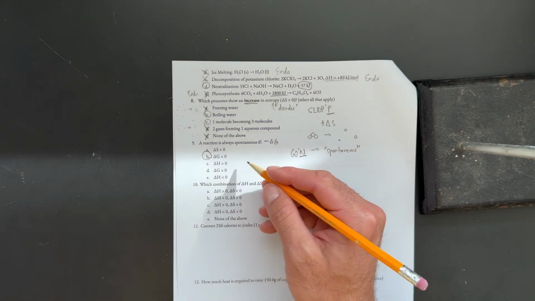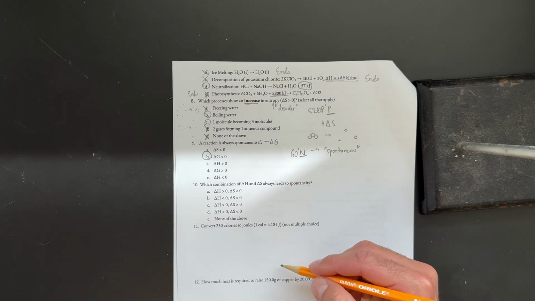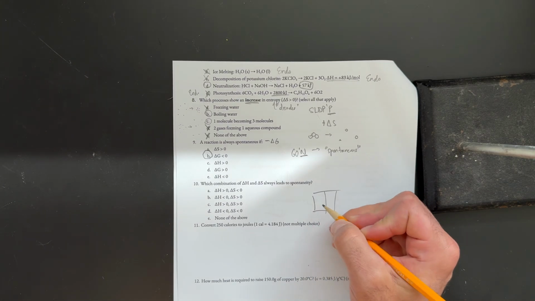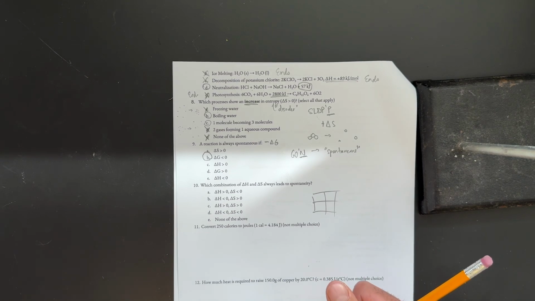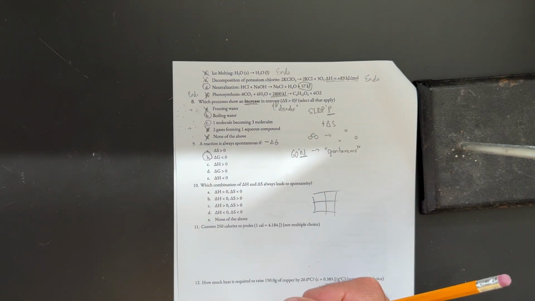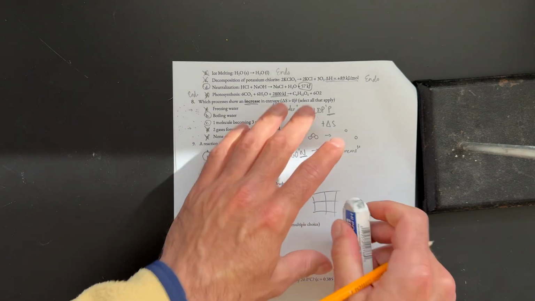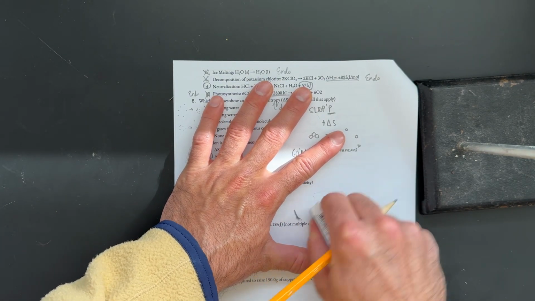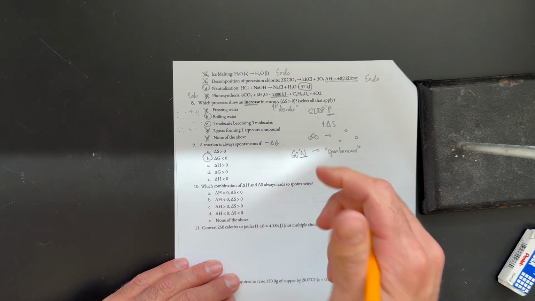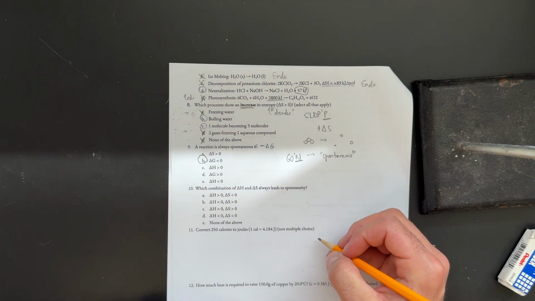But continuing on, number 9, 10: which combination of delta H and delta S always leads to spontaneity? You could memorize this little chart that I showed you guys, but I'll be honest with you, I don't have that chart memorized. Some of you have shotgun memories and like to memorize everything, and that's great for you, but I don't like doing that. I like logic. You could just memorize that chart and use it here, but I like logic, right? And so here's my logic.